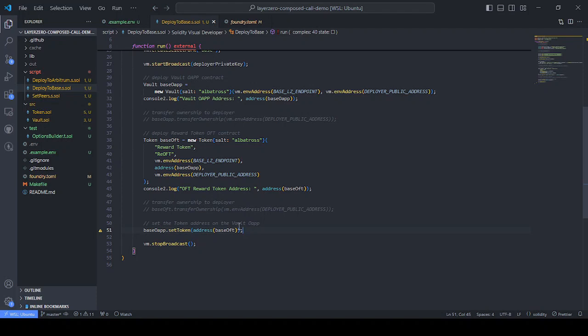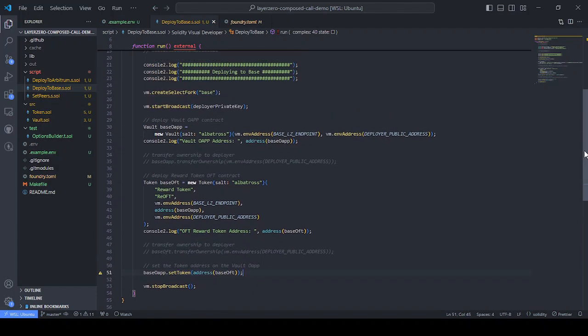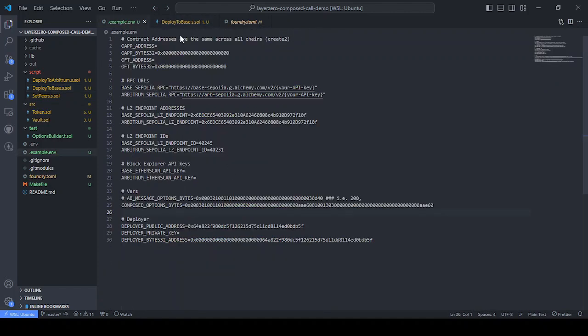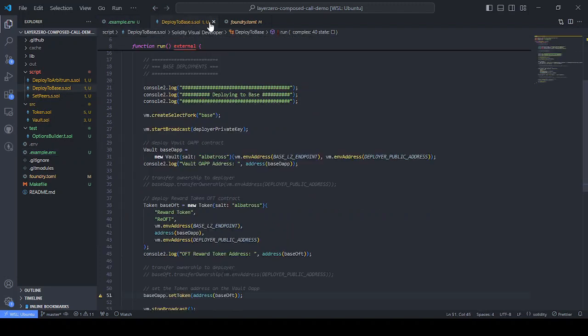So that's what we're setting the token for there. And so this will deploy our contract to base, and Arbitrum will be the exact same. So it's fairly straightforward. Just deploy the two contracts and then call set token. And when we're running these functions using our makefile, we'll take the deployed addresses on base and paste them in here, and we'll have the bytes32 version. Okay.